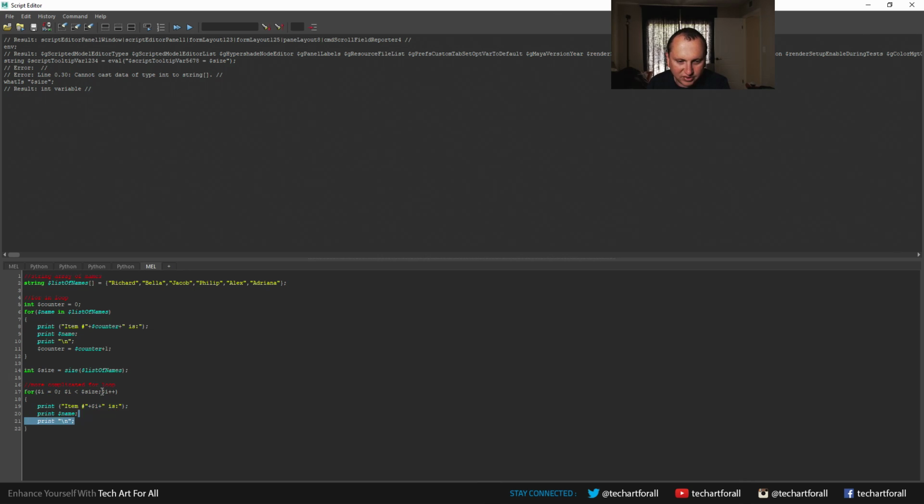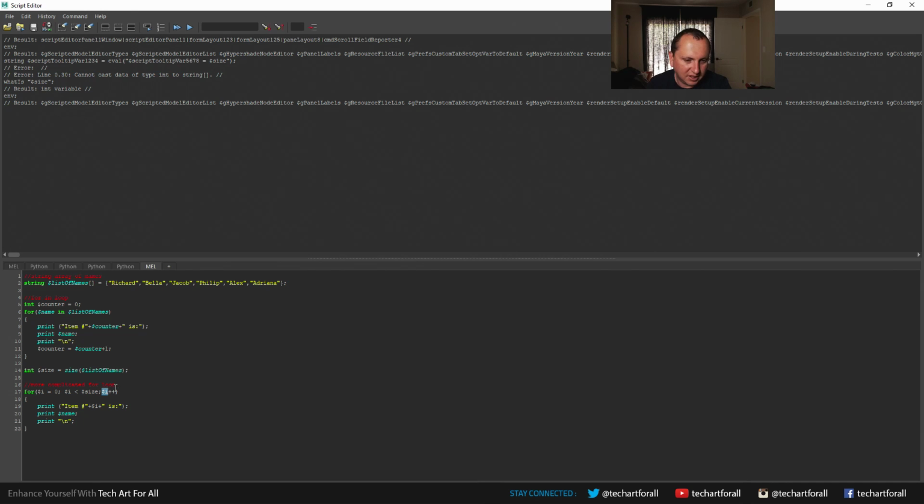Then, after it's done running the commands inside of the for loop block, it does this. And some of you probably don't know what I++ is. I++ is exactly the same as this. All it's saying is, just take I and increase it by 1. So it's kind of like a shorthand version of this.